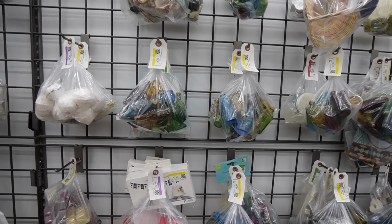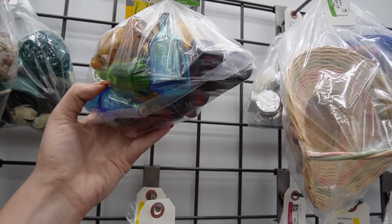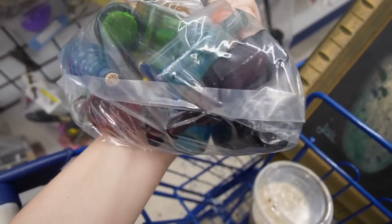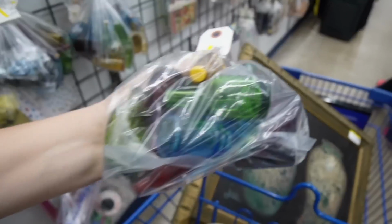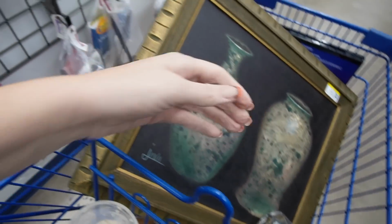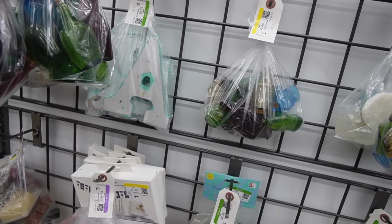Holy Wheaton bottles. Look at them all. Oh my goodness gracious. Wheaton bottles for days. I wonder if there's any poison ones in here. I know those ones can have value. Come here, you. I don't like the historical flask ones. Those ones don't really have much value. I mean, for $6.49, I could just grab all of these. I'm going to grab all of them. Oh my gosh. Holy smokes. These are so much fun. Oh, I've never seen so many in one place. I'm just gonna buy all the Wheaton bottles. This is the biggest collection I've ever seen. Oh, there's more. What?